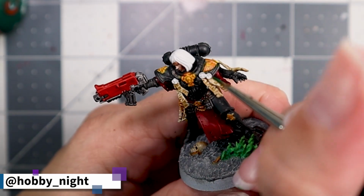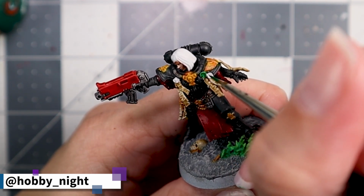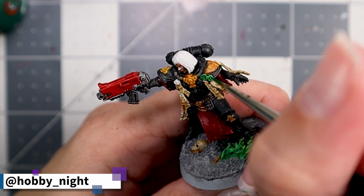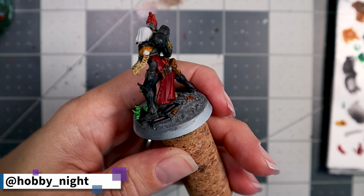Now, I know traditionally the wax of the purity seals, especially on the sisters, tends to be red, but I really wanted to both tie the flame color back into the miniature, as well as I just really like to use complementary colors in my paint schemes, so I chose Warp Lightning to basically do the seals with.